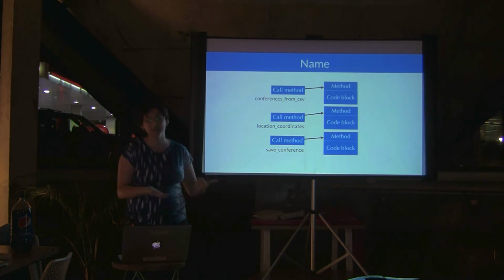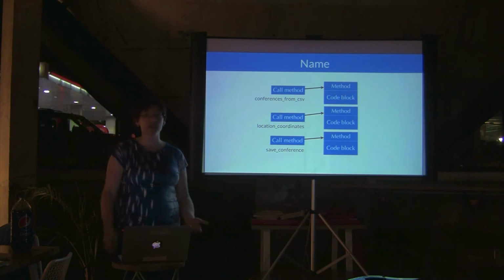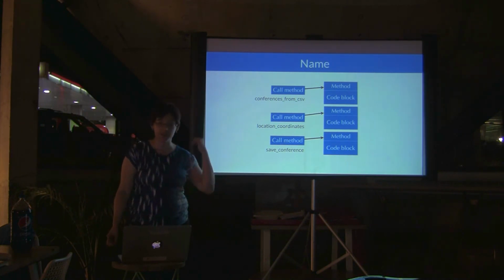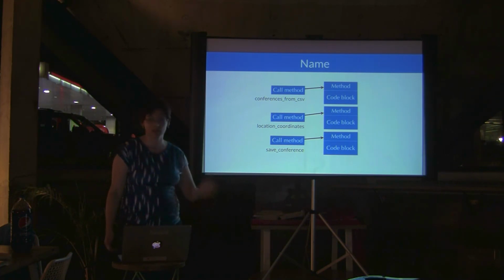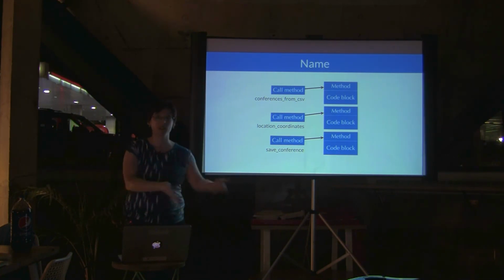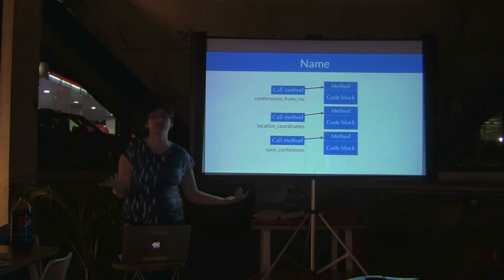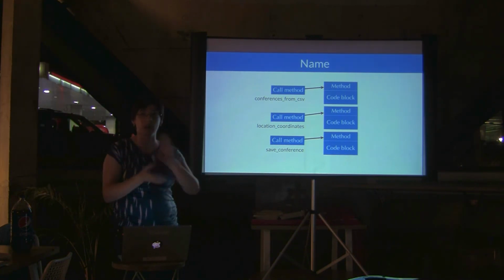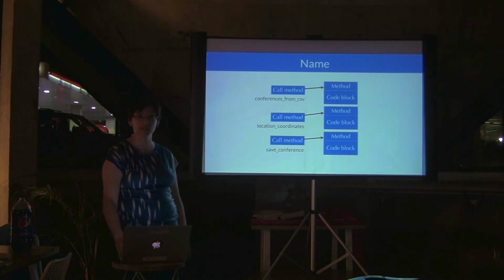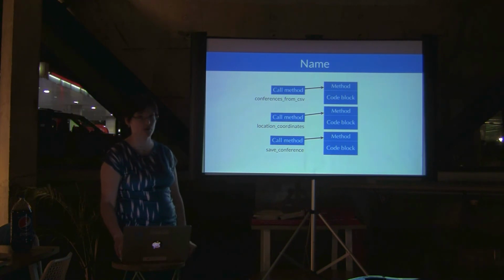I mean, not automatically, but if the comment says extract stuff from a CSV, okay, well, let's call it conferences from CSV. We are getting the location coordinates, call it location coordinates. We're saving the conference to the database now, call it save conference. So you will pass a conference object to it, and it's going to save it to the database. Really simple. Maybe we'll construct, add some things with some logic, change some properties, and save it. And that's a very simple approach to refactoring.